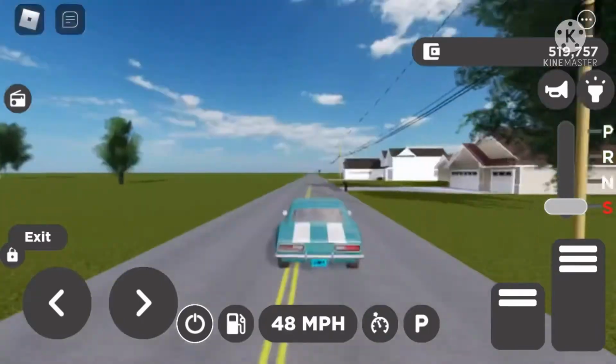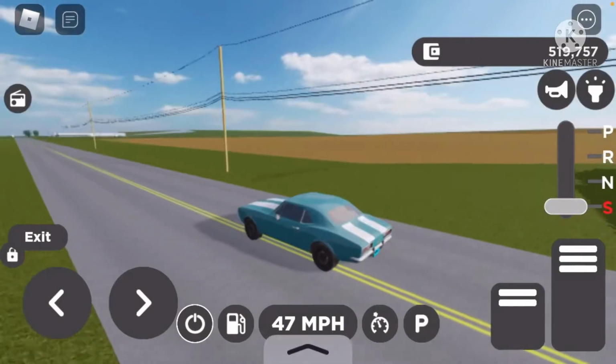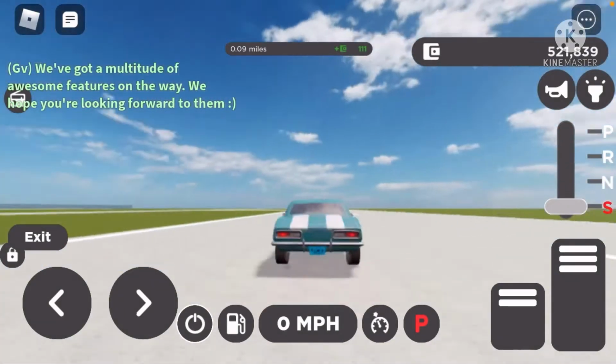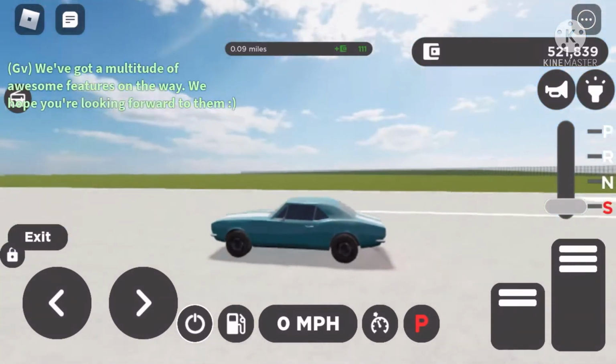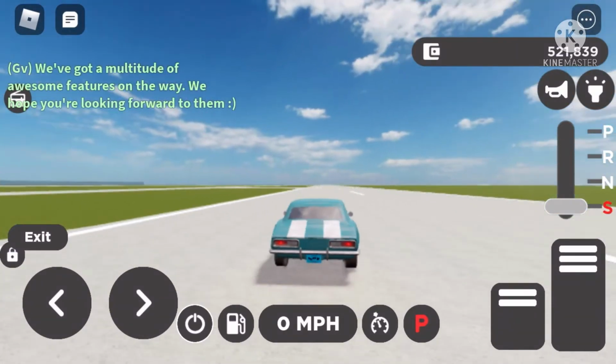Okay, so we're gonna head over to the drag strip, do a drag test, and I'll see you guys when I get there. I think I may have fixed the echoing a little bit. Not even sure if you guys could hear that, but I felt it. So, we're here. Yeah, it sounds a little better. So, we're here at the drag strip.